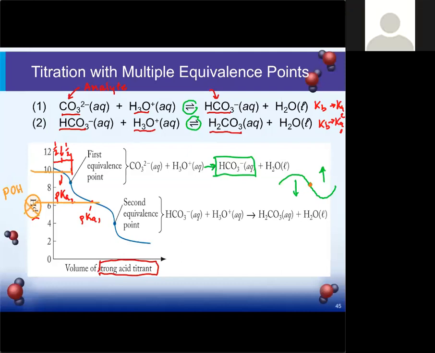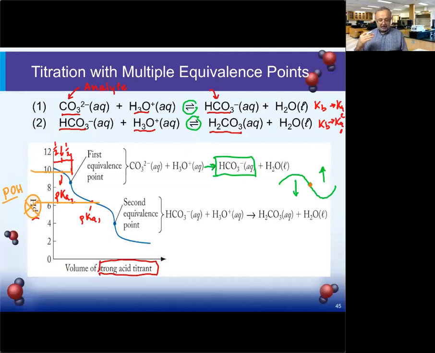Oh, okay. I see. So it's just because we're using the pH scale. Remember that pH plus pOH is equal to 14, and so pKa plus pKb has to be equal to 14. So it's just the fact that we're using pH. The y-axis reflects the pKa, but if we switch to pOH, then the values of those pOHs at those points reflect the pKb. Okay, thank you. You're welcome. Thank you for your question.